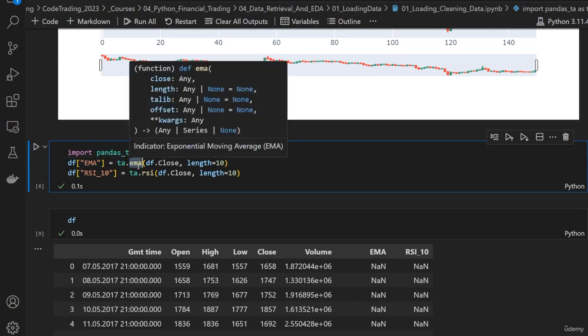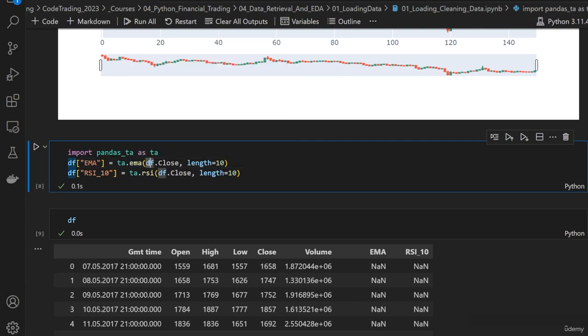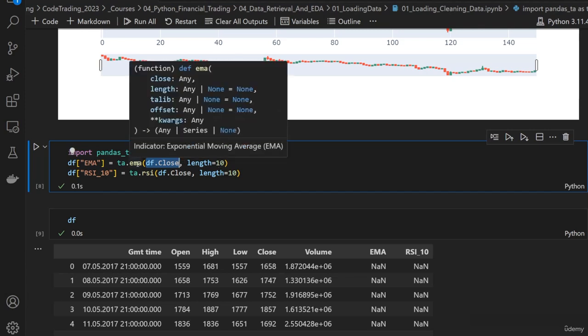The exponential moving average requires the closing price and the length, which is equal to 10. So I'm taking basically the last 10 candles over the data frame. It's a sliding window.